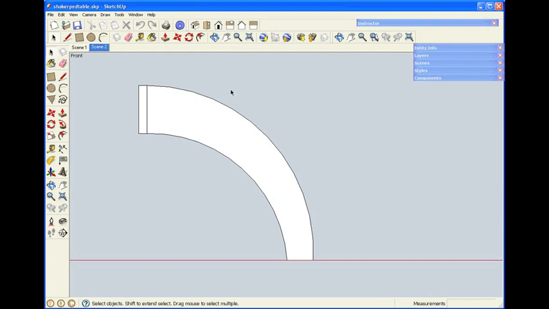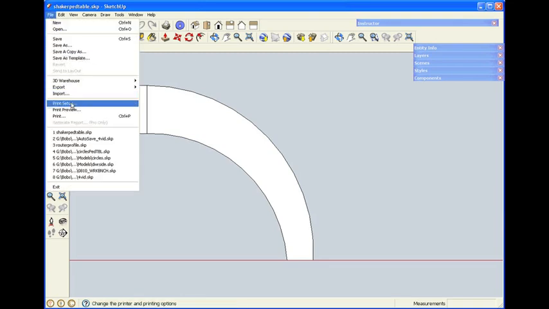Printing a full-size pattern of a curved part is one of the best features of SketchUp. It's a little complicated, however. There are certain things we need to make sure of. The first thing to look at, and we have to guess at this point, is in the print setup window.